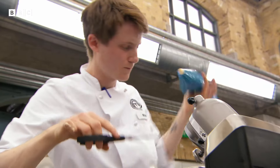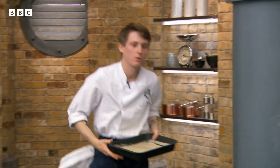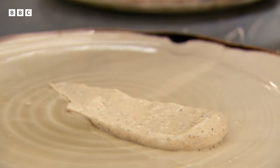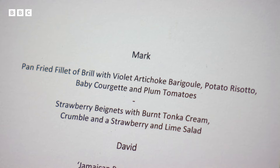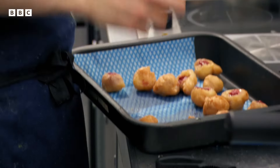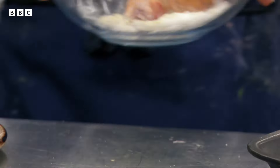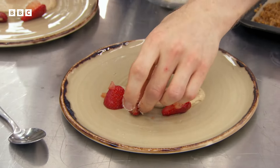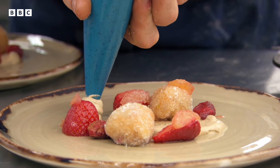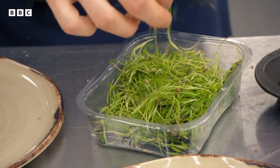Beignets — very nice. Little square fried doughnut-like things. Very good indeed. Burnt tonka cream — tonka beans are sort of vanilla-ish flavour, aren't they? That all makes sense. The flavour combinations are great. There's no miso ice cream or some of the usual things we occasionally see. It seems like a classic dessert. If he's going to start throwing dough into the bubbling oil, that should be fine. Mark, you've got four minutes left and you're looking a lot more organised than you did earlier. It's going well — just finishing up, just plating up the last little details now. Are you happy with the burnt cream? Flavour-wise, yeah, it's absolutely spot on. It's just a crumble mix, just for texture. So is that the last thing to go on? There's a little bit of fennel crust and that's it — good to serve.